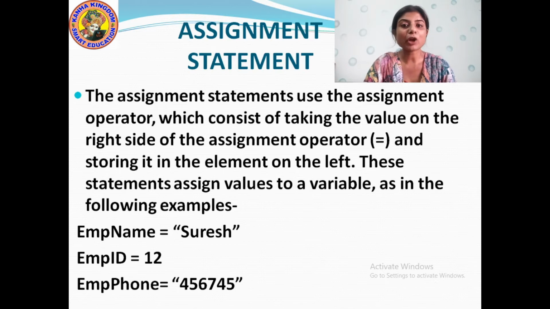Then employee ID, what is the employee ID? That is 12. And employee phone 45678 or whatever it may be. So this is an assignment statement, which uses the assignment operator and consists of taking the value on the right side of the assignment operator, denoted by an equal sign, and storing it in the element on the left side. The element is stored on the left side and the value is written on the right side.